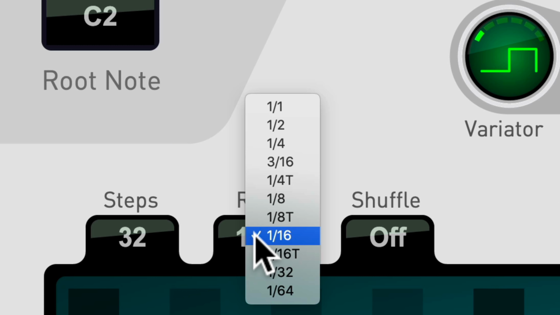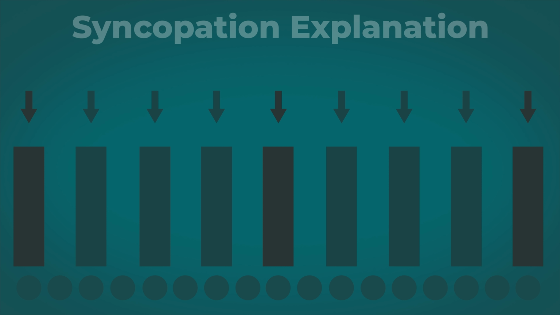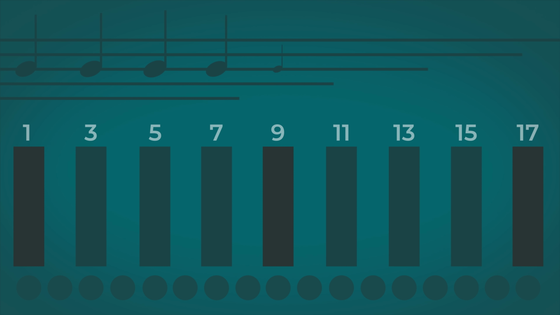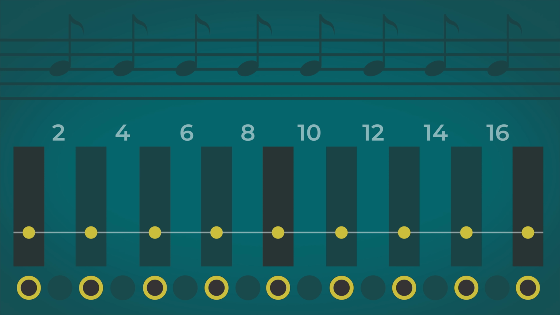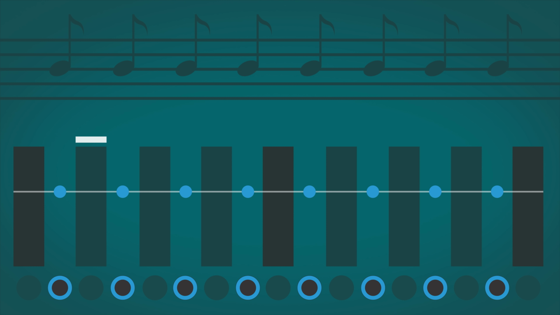For the easiest way to understand it, I'm going to change the rate of our sequence to eighth notes. At an eighth note rate, a step in our sequence is either on the beat or it's off the beat. So steps 1, 3, 5, 7, 9, 11, and so on would represent those on-beat steps. They're green in color, and they sound like this. These are the downbeats. 1, 2, 3, 4, 1, 2, 3, 4. The even steps in between, 2, 4, 6, 8, these occur on the offbeats. They're represented in blue, and they sound like this. Put them all together, and you get, well, actually a pretty boring bass line.